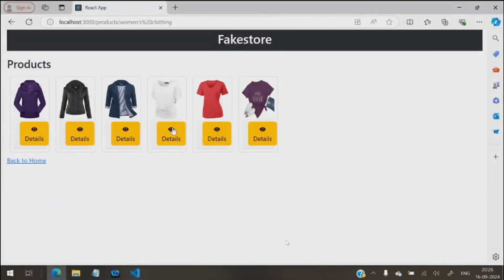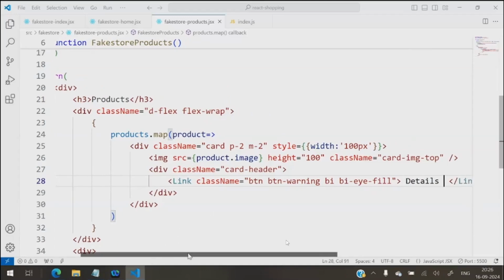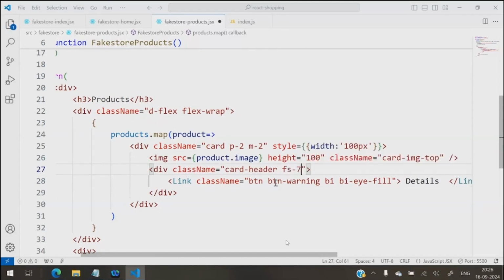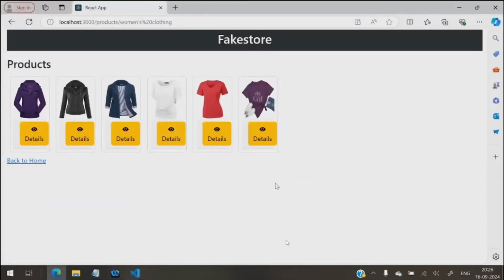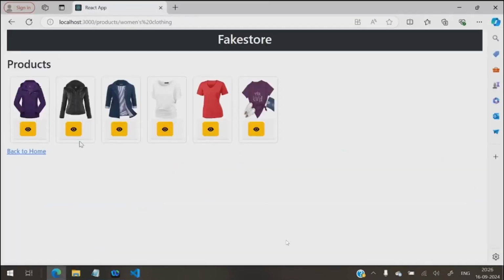That means we want the details here. So what is the concept now? The width is limited, that is the reason. The font size, suppose 7, is the least size we have. That is the size we have. Okay. We'll do one thing here. I will just remove this and keep the symbol itself, details. That means what we want is when the user clicks on it, it should get the detail of that product and show.